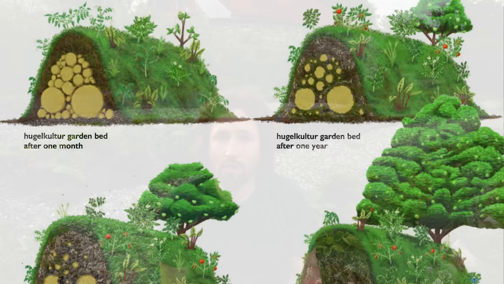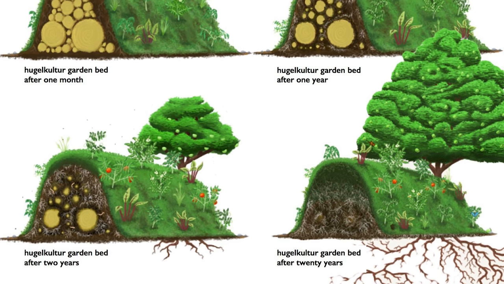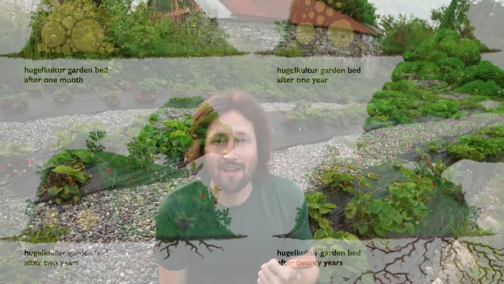And in a hugel mound, you dig a trench, you fill it with decaying branches, lots of them, which I just gathered from my hedgerows, there's no shortage of them, and then you cover back up with the soil. Those branches hold moisture and nutrients which are released slowly over a period of many years to anything growing above. You don't need to water or add fertilizer.